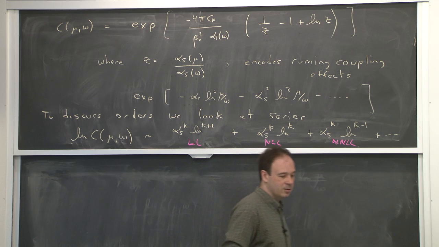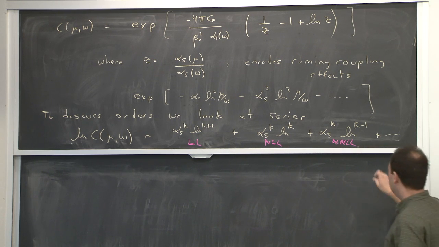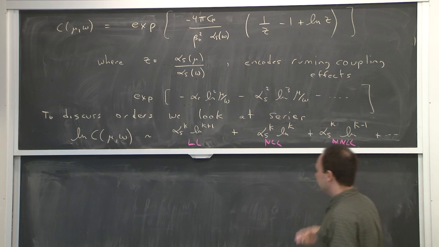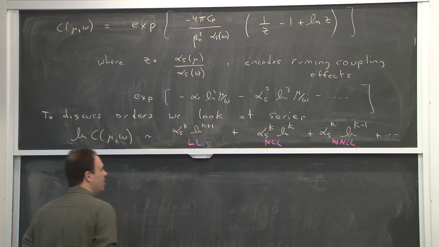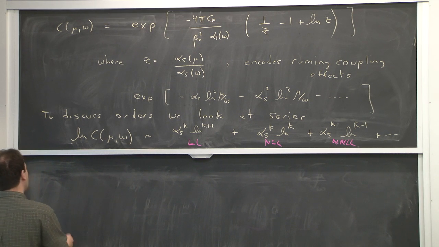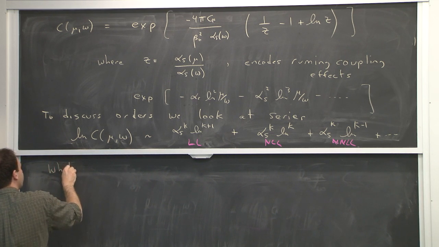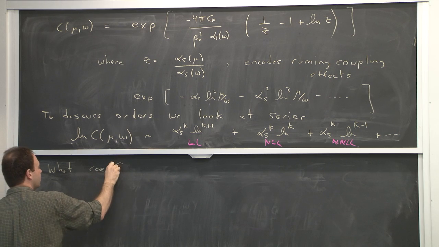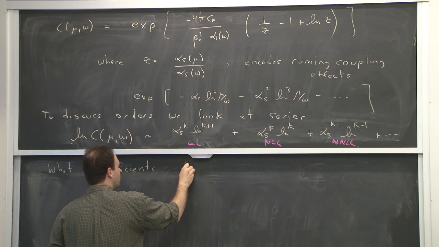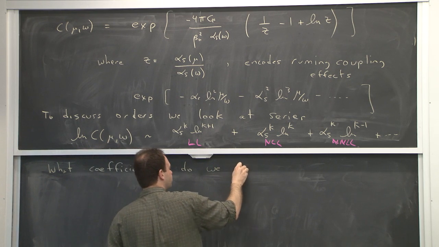Okay, so these are the kind of terms that you could sum by having higher order corrections in the anomalous dimensions. And for example, this Cusp anomalous dimension is known at 3 loop orders. So certainly next to leading log is well within the realm of things that people talk about. So let's ask that question. If we were to carry out this one loop calculation and we were to do higher loops, what coefficients do we need to compute?